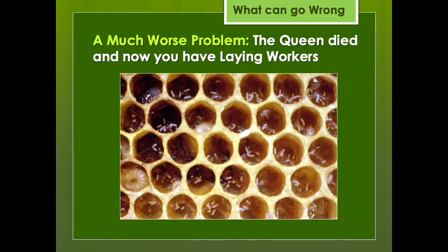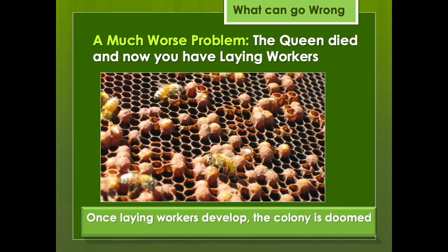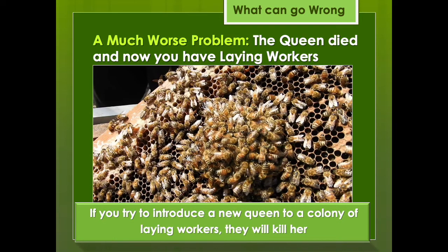develop into drones. I've seen photos online, or even folks wanting to buy a queen from me, and then they showed me a photo like this, and it's like, this is too late. If you try to introduce a queen into a colony like this, more than likely the bees will reject her. And if you don't do anything about it, eventually all you will see are drones developing. And once it gets this advanced, these are old bees, and the colony basically is doomed and is going to die. If you do try to put a new queen into a colony of laying workers, they will kill her.